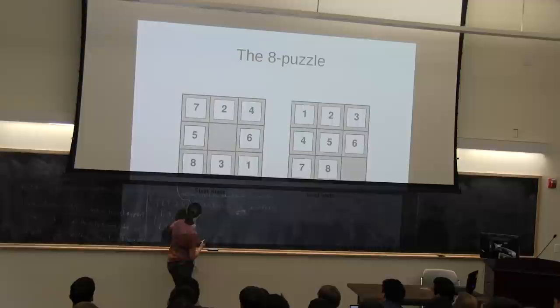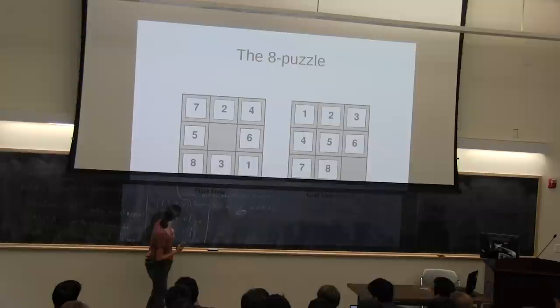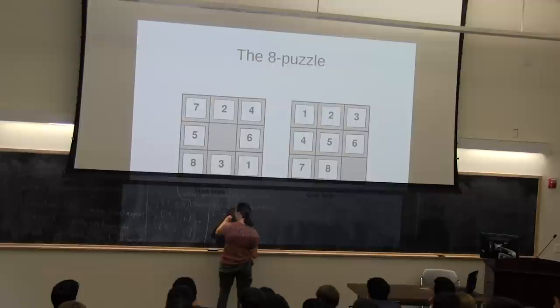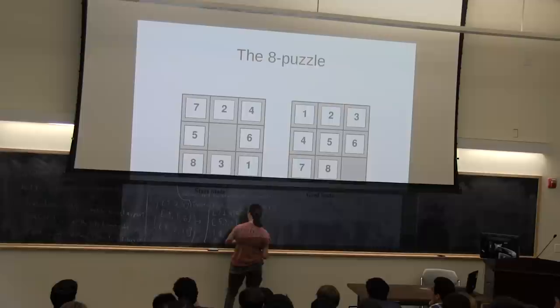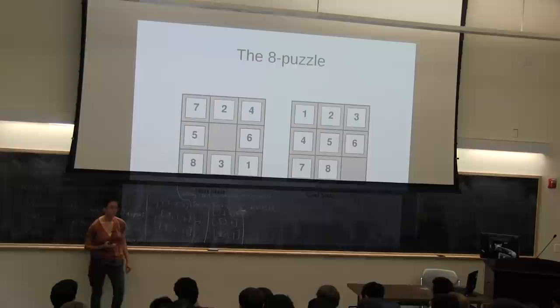Next time I'll plan out my board work better. It would go like some fiddly things. Let's say I'm going to move my 3 up there. Then we have 7, 2, 4, 5, and if I move my 3 up here, 6, and then I've got my 8, -1, 1. So that's one example of what this thing should do with this particular representation.